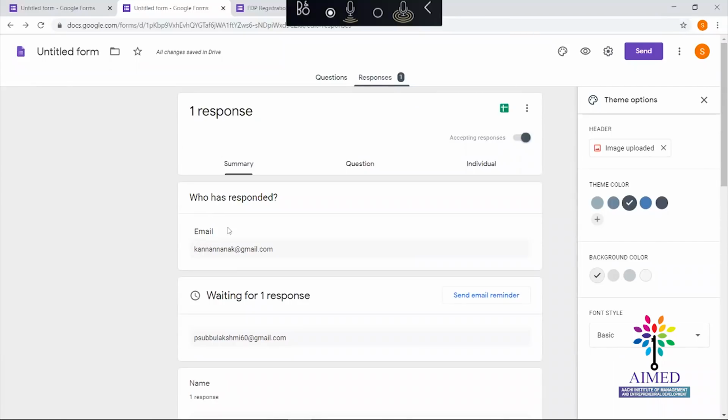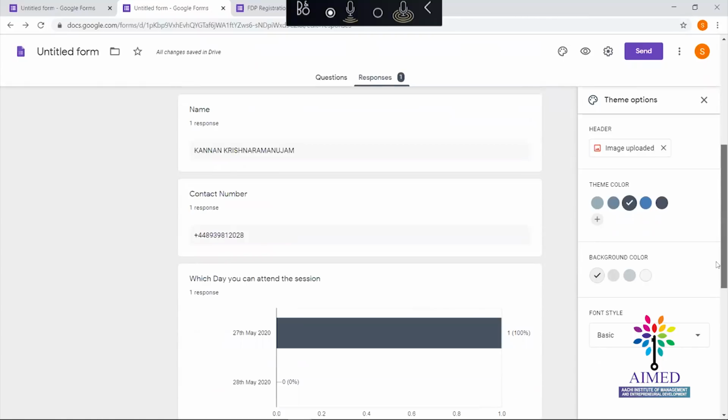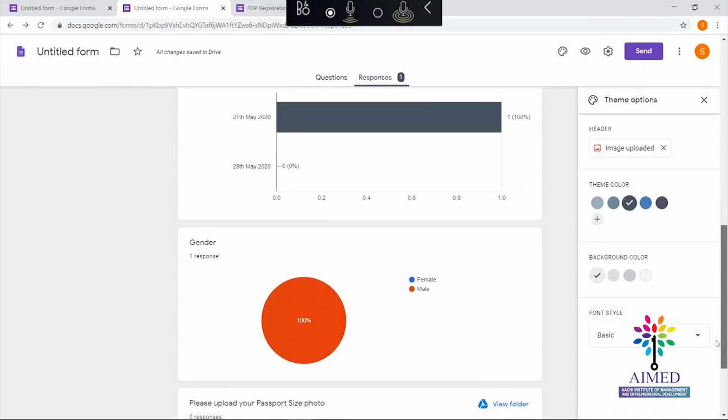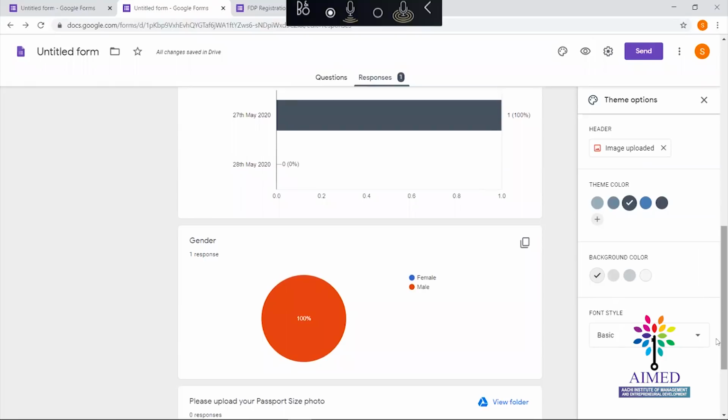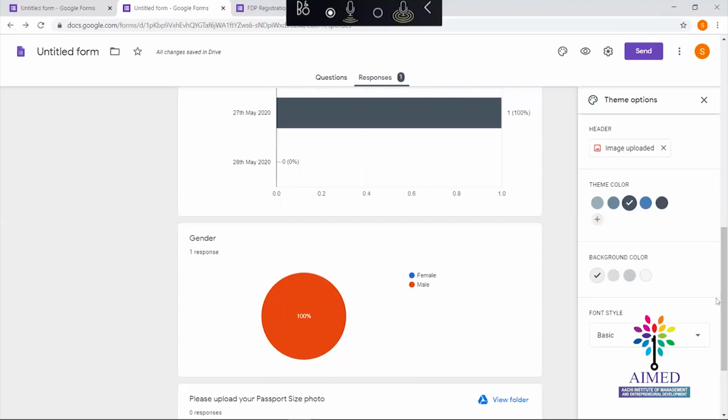I have sent it to two people, so from one I have got the response and the other participant is yet to respond. That's what I'm getting over here. Okay, and I can see the response in graphical format over here for each and every option I have added to the form.